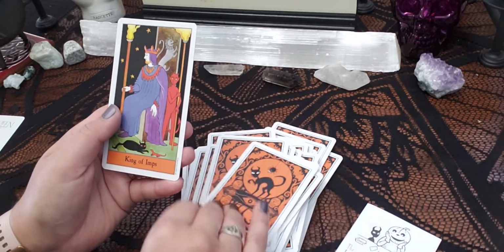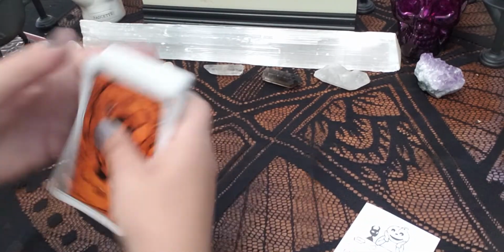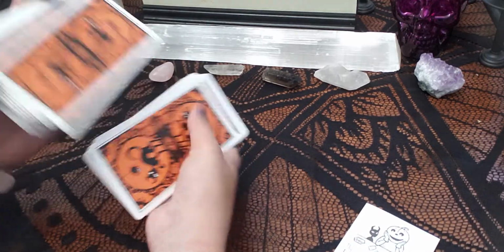I love them. All right, let's see how they shuffle. Ooh, they glide really nicely.